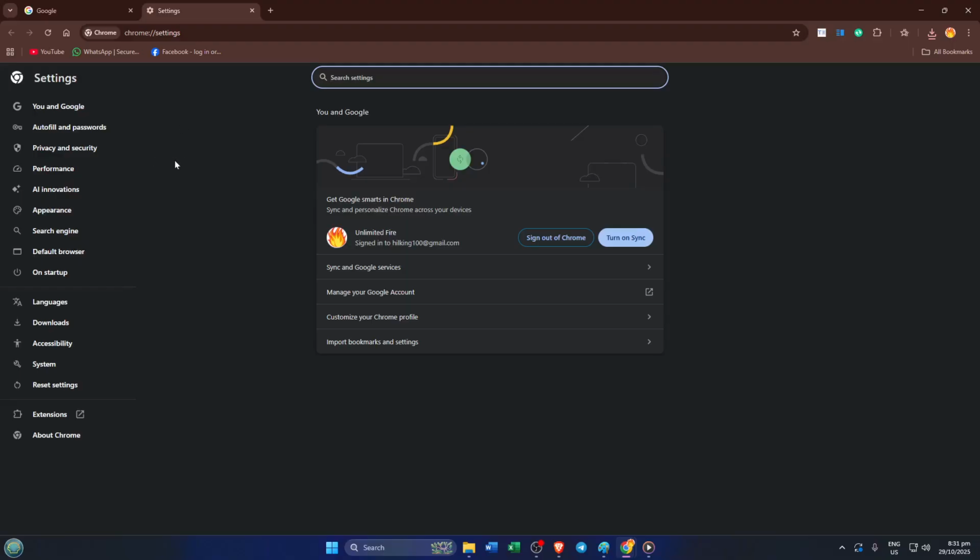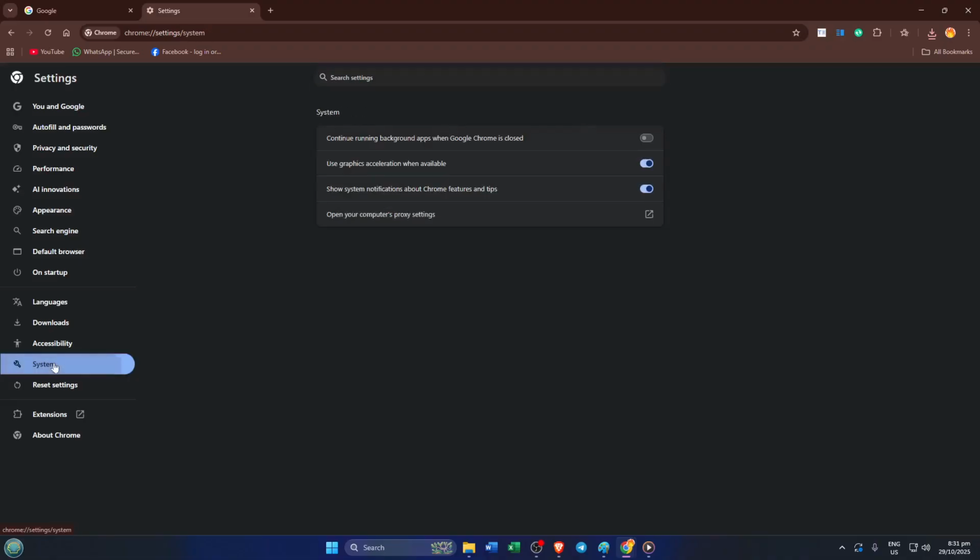Once you've clicked Settings, Chrome will display a new page full of different options and preferences. Take a moment here. Don't worry, you won't break anything by pausing to look around. On the left-hand side of the screen, you'll see a kind of sidebar with more categories. What you want to find now is called System. Sometimes, depending on your Chrome version, you might have to scroll down a bit to see it, or you may find it directly in the sidebar. Click on System to open up those options.